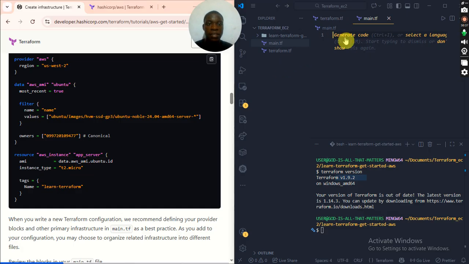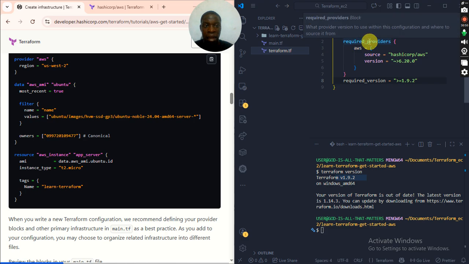So the first thing that we have here is our provider, which is AWS. Where does that come from? It's coming from what we've already configured here. We said that our required provider is AWS.